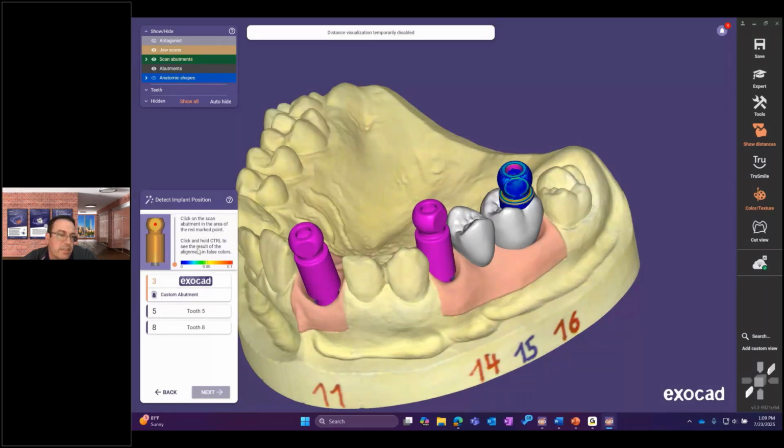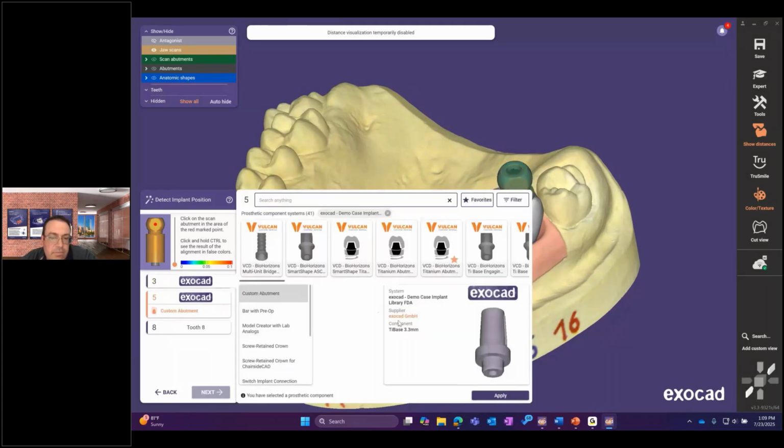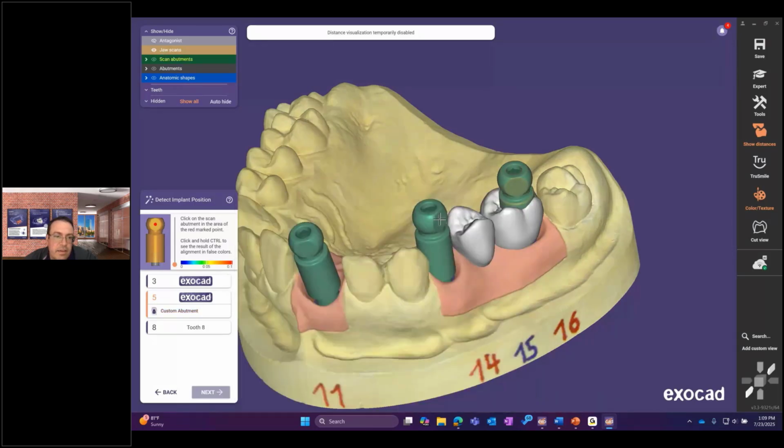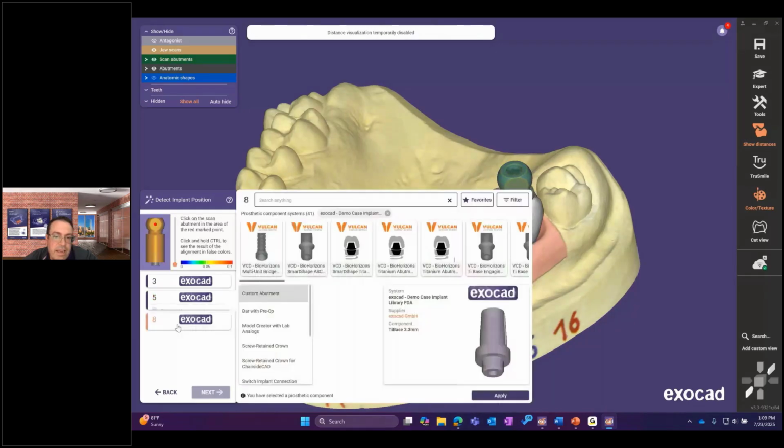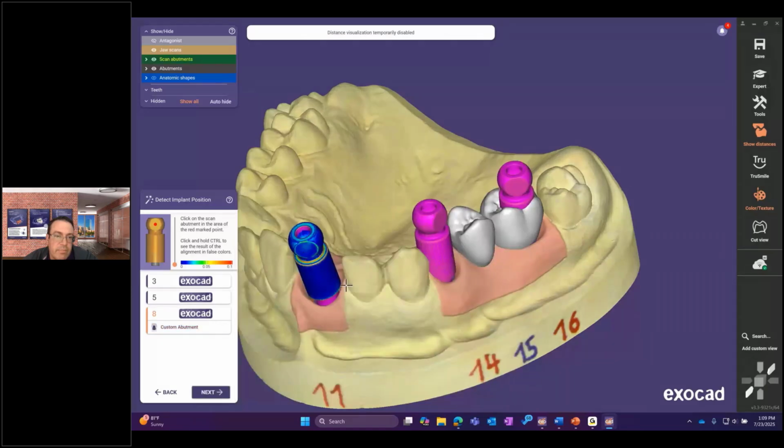Otherwise, it's still the standard shortcut key of holding the control button as you do that alignment step to see the color map there. So I go to tooth 5. It automatically remembers the previous selection. So it defaults to that. If I want to use that part again, I'll just click apply and match up the scan body for number 5. Click number 8. Click the scan body, so now those are all matched up here.